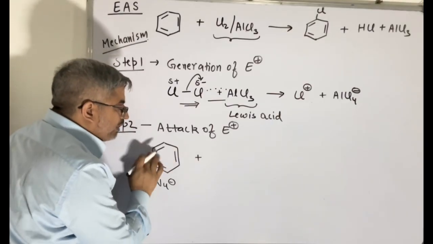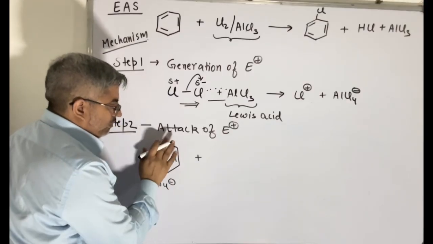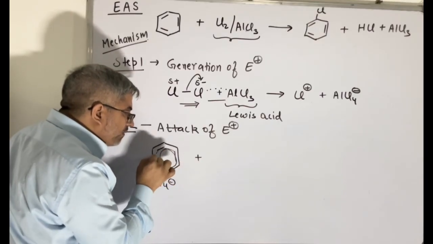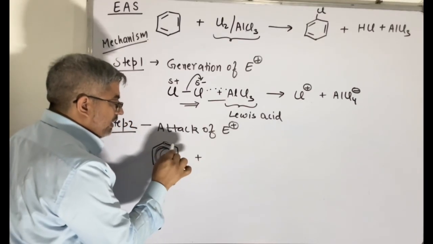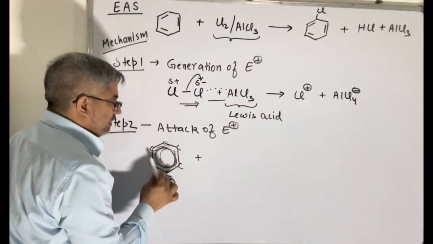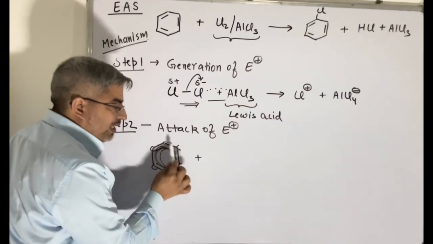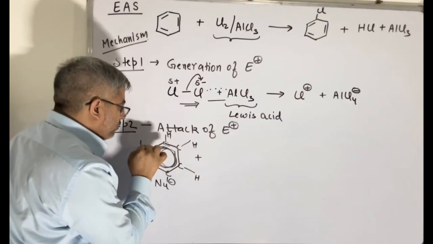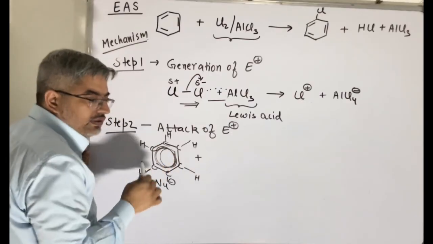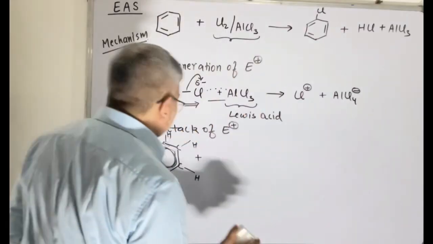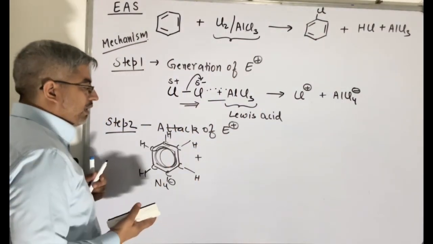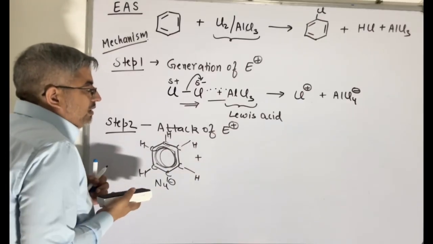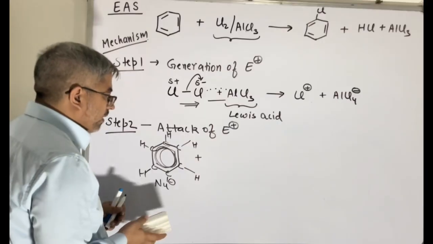Because it has an electron cloud over the plane of benzene. You can say that the electron cloud is here and below the plane of C. This skeleton is a hexagonal planar structure, right? So the electron cloud is hovering over these 6 carbons, this 6 carbon ring, and the electron cloud is hovering behind the plane also. So it acts as, you can say, an electron rich system.